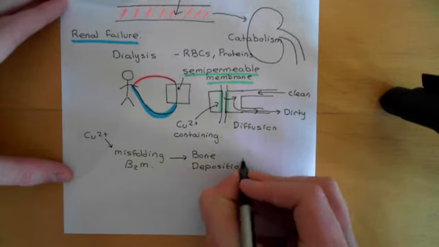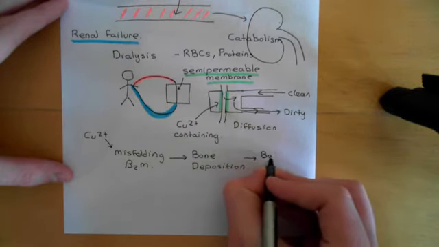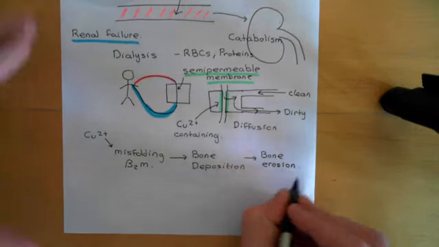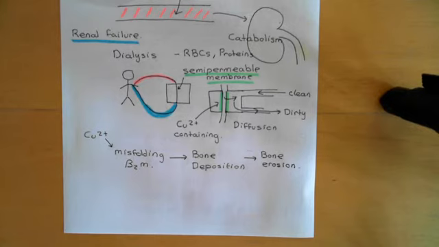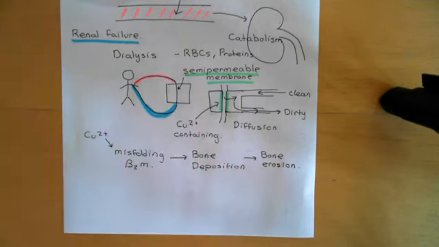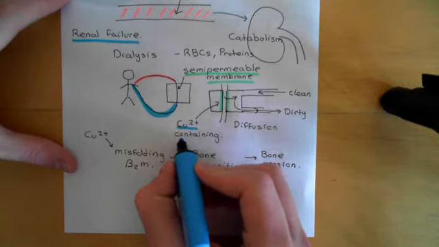And what this gradually then leads to is bone erosion, which is not a good thing to have whatsoever. So this can lead to pathological fractures and things like that. So that is dialysis-related amyloidosis, and it really is related to, unfortunately, the medical treatment that we've given people with renal failure. I mean, this medical treatment is obviously very much necessary to remove the horrendous small molecule waste products, but we now use membranes that don't contain copper 2+ ions. So that's dialysis-related amyloidosis.